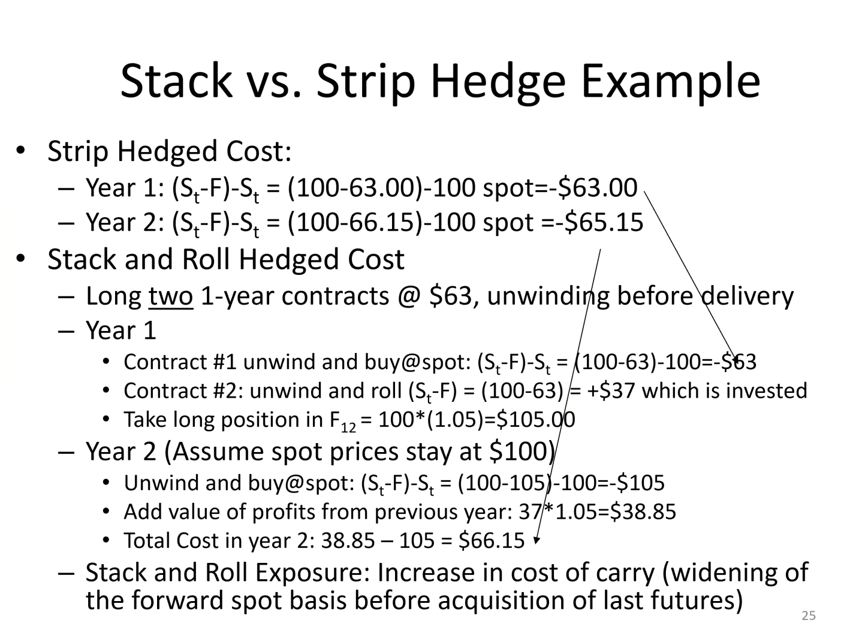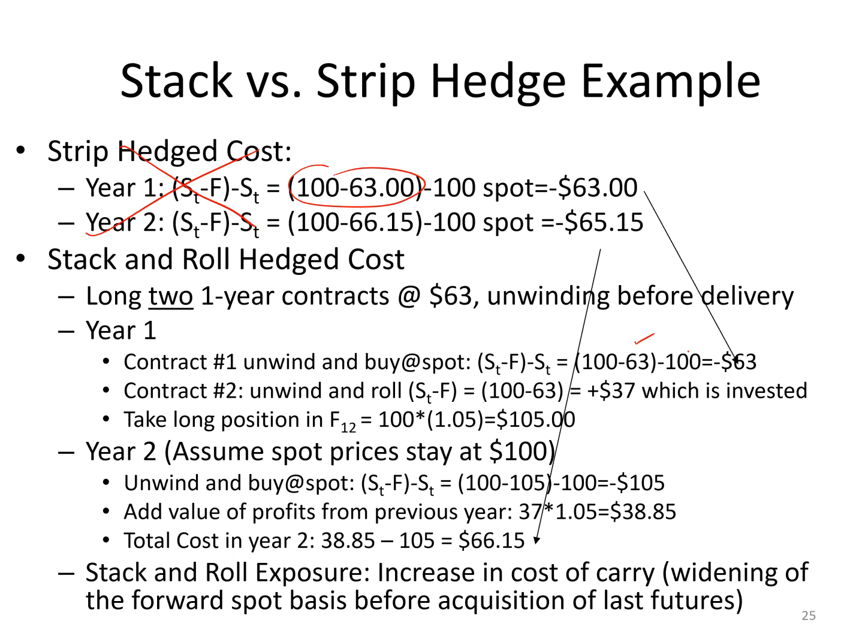But let's do a stack hedge. What if they don't do this? What they do is on day 0, today, they're going to buy 2 1-year contracts at $63. At the end of the year, they're going to unwind those 2 contracts by taking short positions. Now they're going to make $37 profit in that first contract, right? That's the same as they would on the strip hedge.